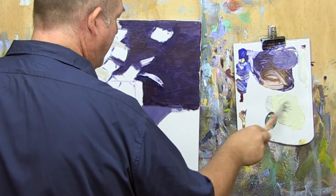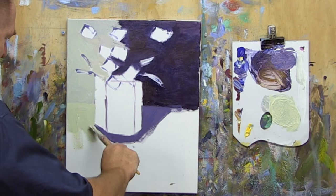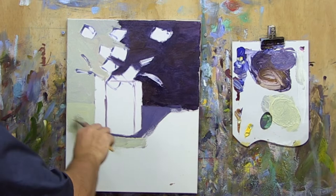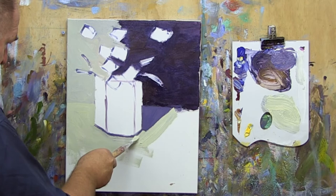It definitely has to be a little bit lighter, a little bit more punchier in tone than what we've got on the wall. Okay, and then where we've got this shadow, we'll just cut back around that. Because that shadow is still a little bit wet, it's going to blur a little, but that's okay. We'll pull that color down into the tabletop there. Okay, and then along that line there. So it probably wants to come in a bit there. There we go.